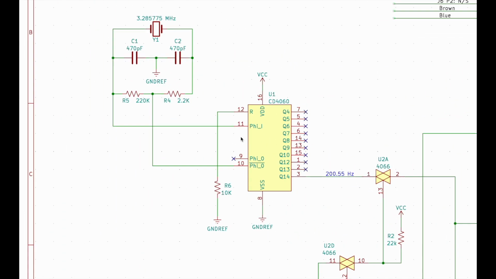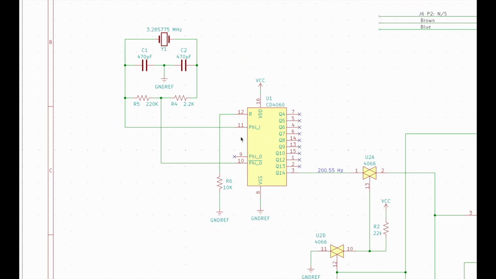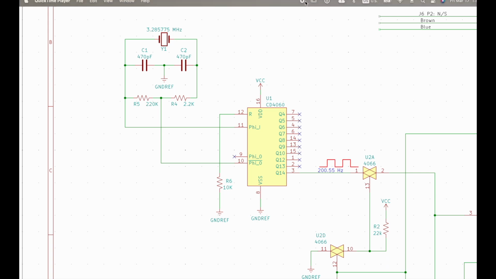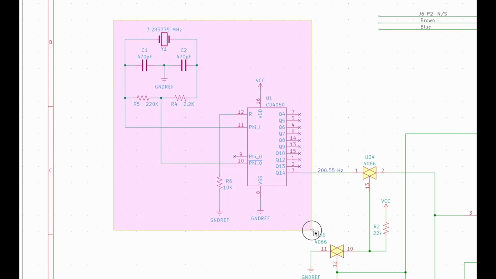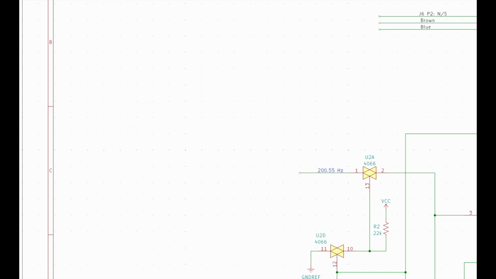This area is a crystal oscillator, driving the clock input of a 14-bit counter. It's used as a clock divider because we only look at the Q14 pin, the most significant bit of the count. The counter is in free run since its reset pin is tied to ground. So the Q14 bit will toggle at the crystal frequency of about 3.3 million, divided by 2 to the 14th power, which is around 16,000. The exact result is 200.55 Hz or cycles per second. So this section of circuitry is simply a 200 Hz clock with no other controls, and we can simplify by making this just a symbol for a clock.